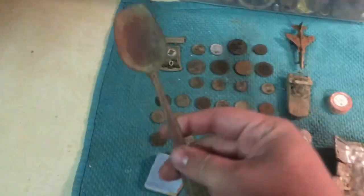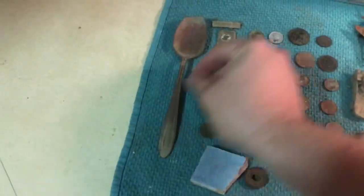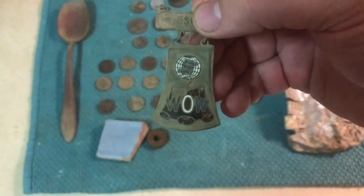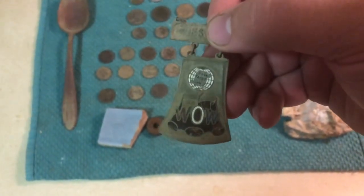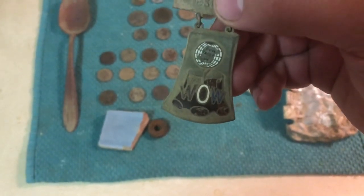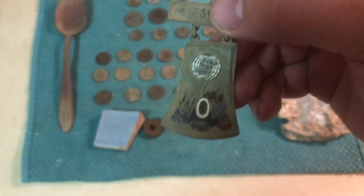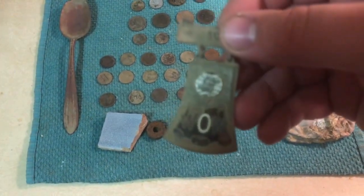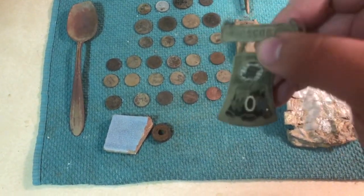Over on this side, we've got the silver-plated, which is no longer silver-plated spoon. We have this, which I finally ended up figuring out was Woodman. I think it's Woodsman of the World, or Woodman of the World. Anyway, that was a tree stump on the bottom. I thought it was a sundial, and I think it says "Dum Tacit Clamat." Could be completely wrong on that, but that's what I believe it says, if it'll focus. There's supposed to be another attachment up here, but this was all I got out of the hole.